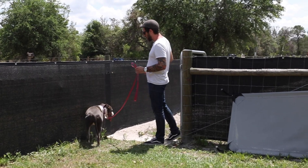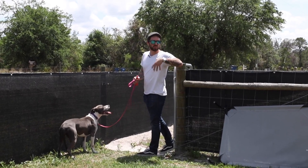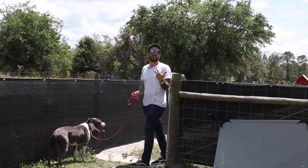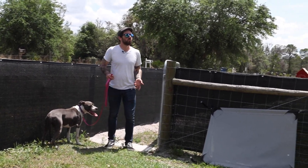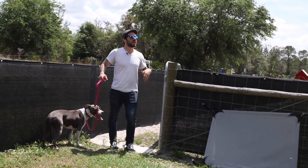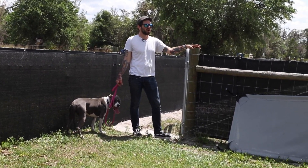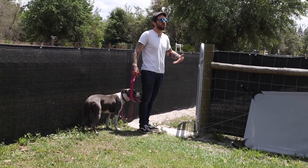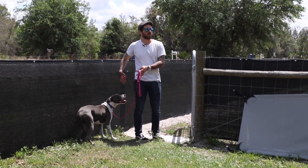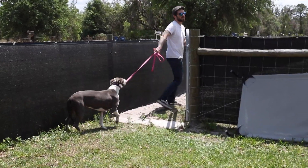Because I've spent a lot of time working on general attention and keeping her staying behind me as I walk, she's already starting to pay enough attention to me where this gate opening isn't that big of a deal. We already have a head start on this. We'll probably see the front door and the doors going into the house are a little more difficult because they look different — this is an open gate she can see through. She did pretty good with this one; I corrected for her going through but she did relatively okay.